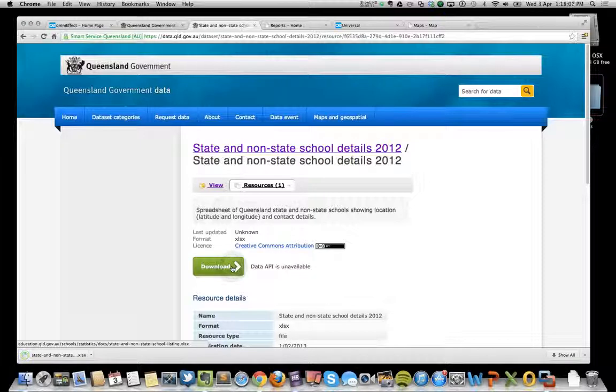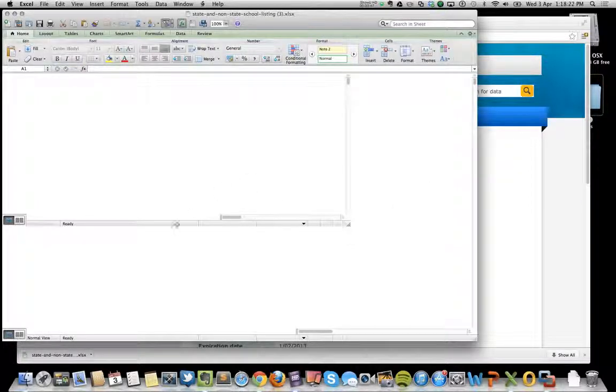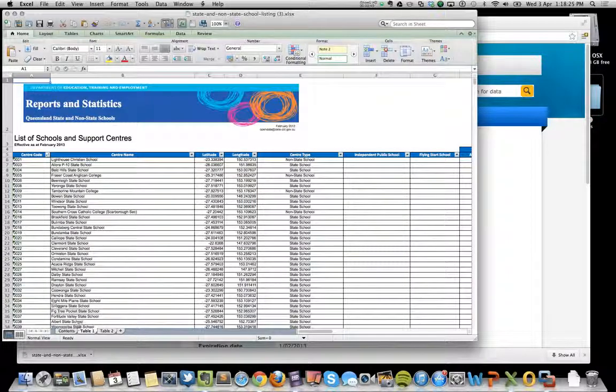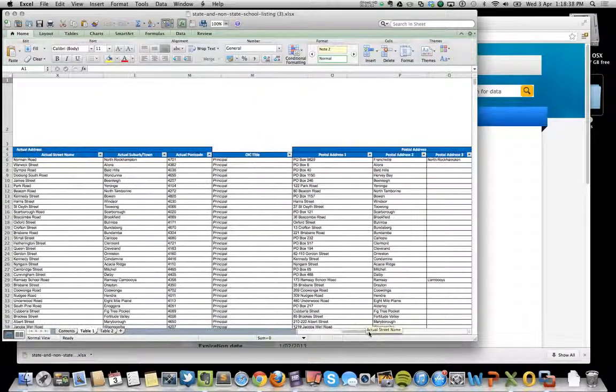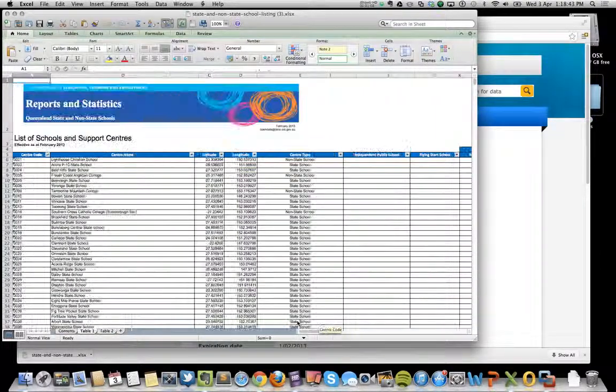If you actually press download on that, there's no actual API available. It gives you a spreadsheet. We can open up that spreadsheet in Excel, and we'll see that it contains data for schools in a particular table, a tab called literally Table 1. What you see in this information is a center code, the name. They quite politely give you the latitude and longitude, which is excellent. And they give you a range of other detailed information about the address and fax and phone numbers and geographic information that you can work with.